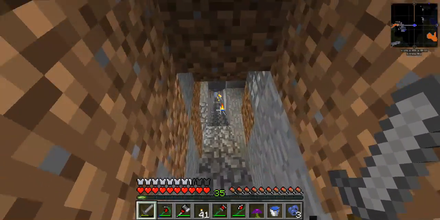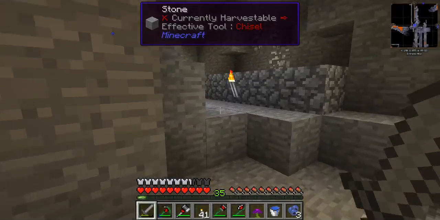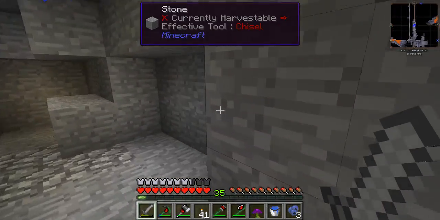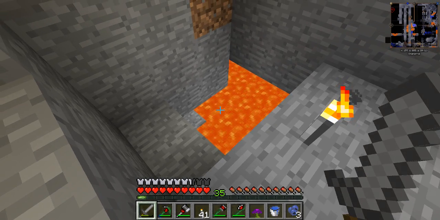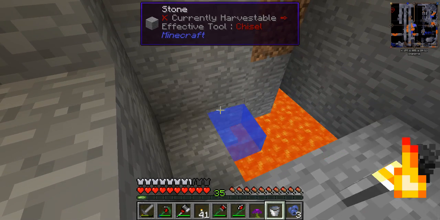Now that we have a steel pickaxe, do we have any lava? Over here, I think we picked it up. That was right there. Yes, we did. What else is there? There's lots of lava here. I'll be back when I find some lava. Alright, found a little bit of lava here. I was going to drop our water. It doesn't matter where I drop it. Right there.